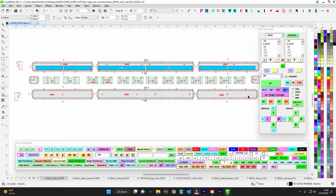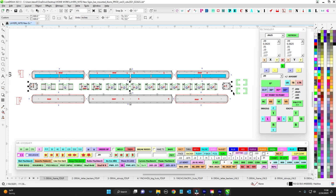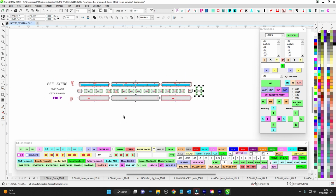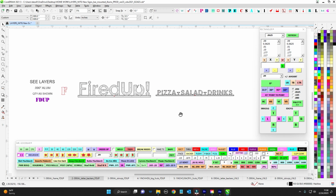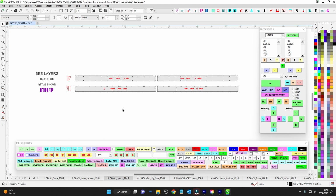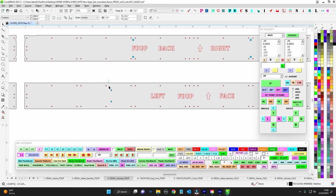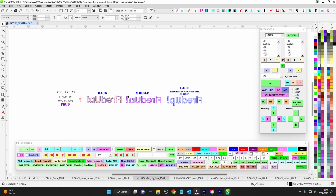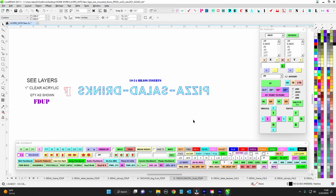The bottom is actually the same on both, but I do have them marked. That's fine. The center parts here and these jigs are the same on both. It's just the top that has the mounting holes that are different. So you've got the frame pieces for Fired Up. Like I said, these are the mounting bars, so that's what makes them different. You've got the Fired Up backers, and then the skins. Technically the back is the same, but on the front, where the P comes down here, that's really the only difference. You've got the HDUs for Fired Up, and the 1-inch acrylics, the smaller ones, for Fired Up.